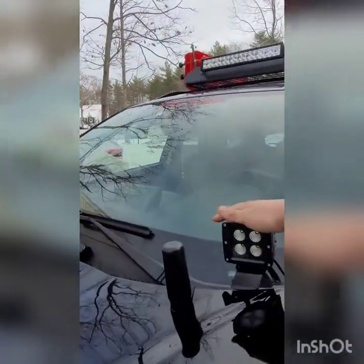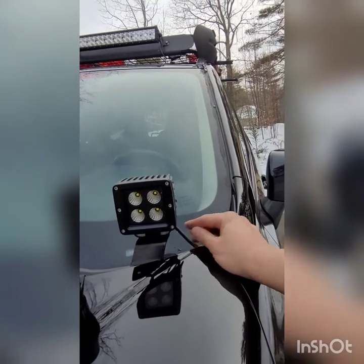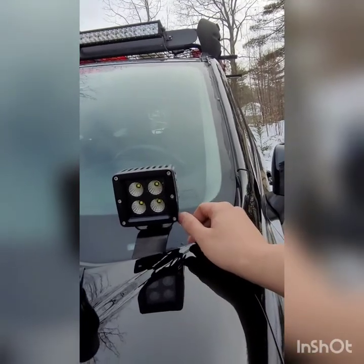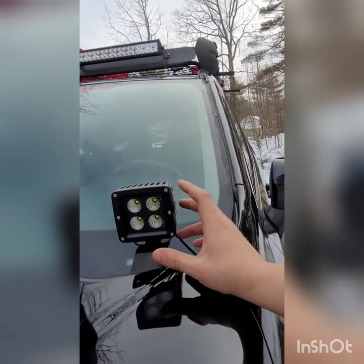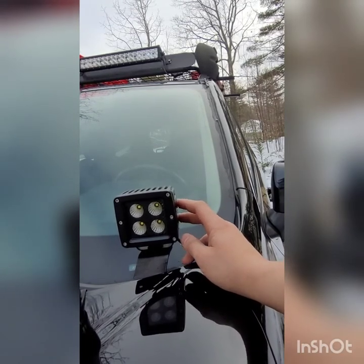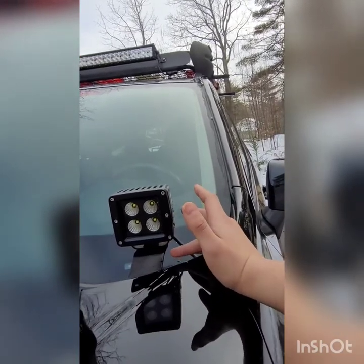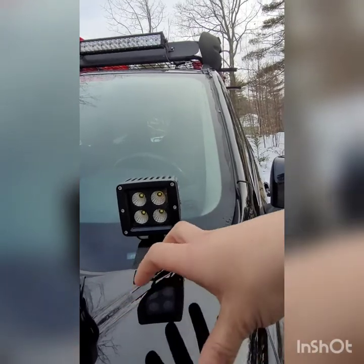Let's talk about my pod lights. These are one of the budget-friendly items on the build today — RoadShox fog lights from Harbor Freight. They're actually not bad. I had bought them about a month ago and put them on about two weeks ago, as the ones I originally had, which were Alpina Automotive, lasted about a year and a half before I started having wiring issues and moisture in the lights. They weren't IP rated. These ones I believe are IP60. These are tied into the Alpina switch set that I had for the original pod lights, mounted on a set of Crawford Performance pod light brackets, which mount directly to the hood underneath.